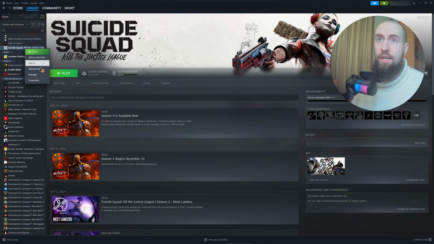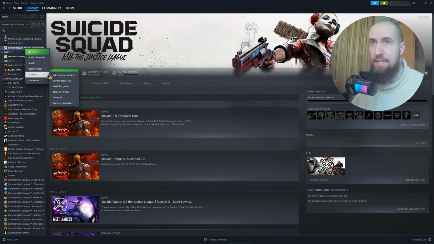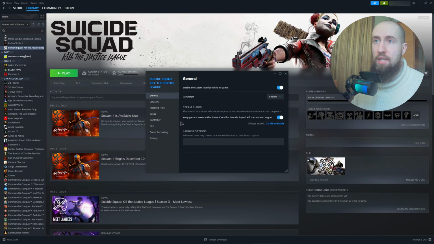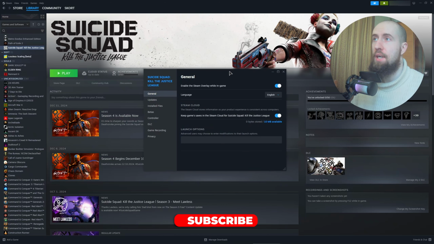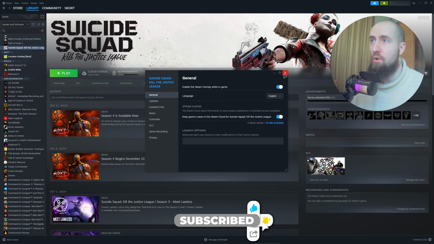Alright guys, you right click, go to manage, and there's going to be either here a button that says manage CD keys or CD keys, or it can also be in the properties. As you can see, there are various tabs in here. You can also find probably somewhere around here the button for your key, and you will be able to copy it and use it in any place you'd like. But in general, that's how it's done.